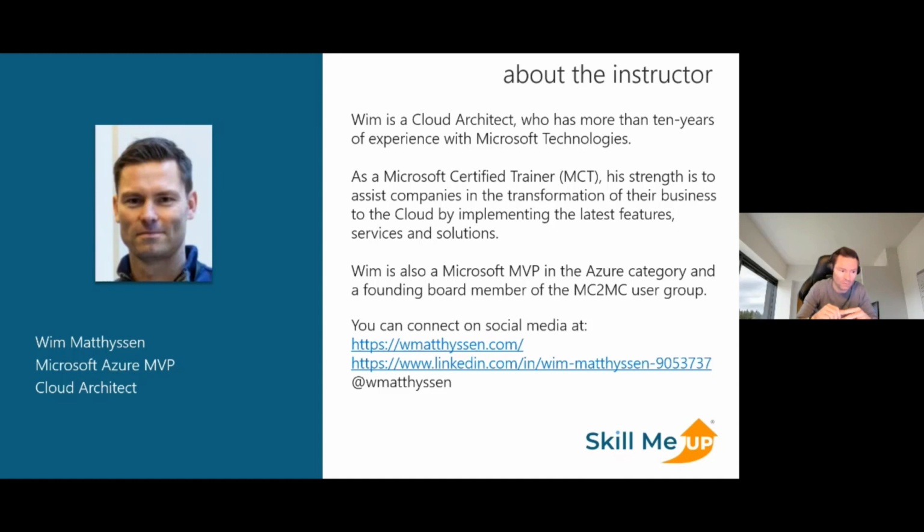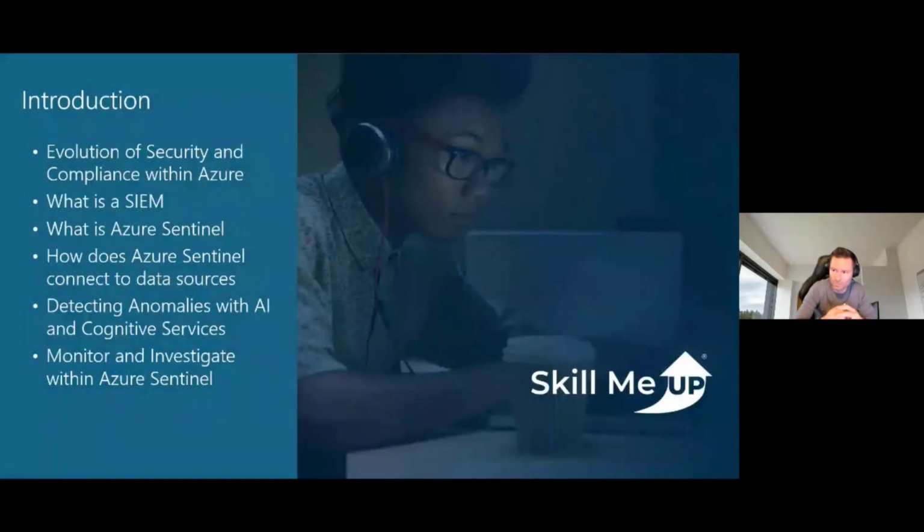So Dwayne, can you now tell everybody who's following what's on the agenda for today? Yes, I can. So today we're going to talk about the evolution of security and compliance within Azure. We'll cover what is a SIEM, what is Azure Sentinel, how does Azure Sentinel connect to data sources, how we detect anomalies utilizing the AI and cognitive services features that are tied into Azure Sentinel. And finally, we'll talk about how we monitor and investigate within Azure Sentinel.